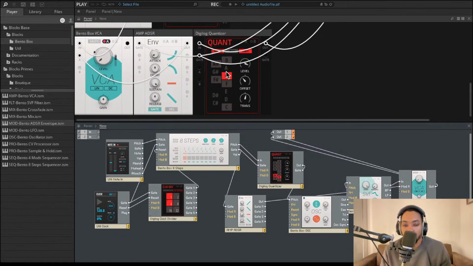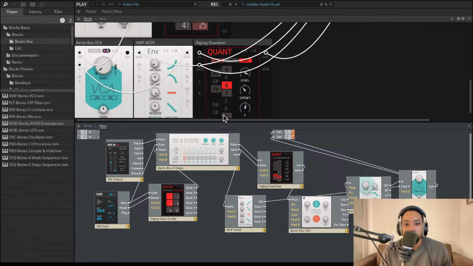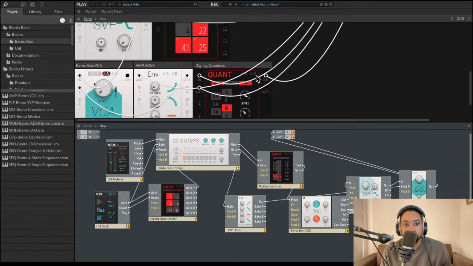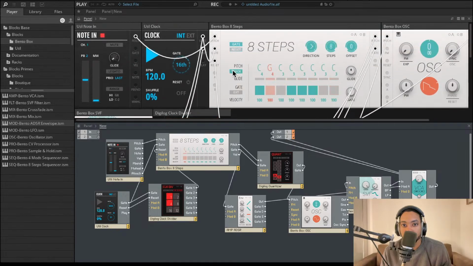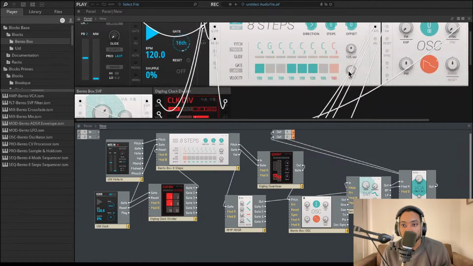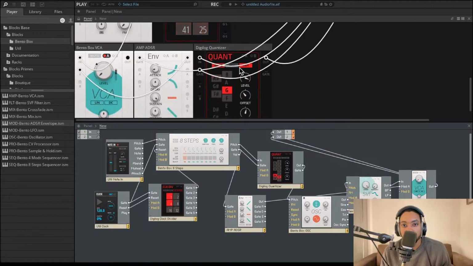Okay, so we got our quantizer going. Keeping it in key. Let's get back our key that we'd chosen.